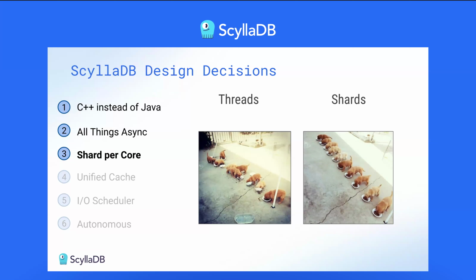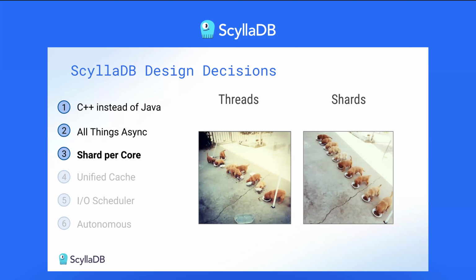In many systems, mostly when you develop in Java, but you can do it in C++ as well if you want, the way to overcome latency issues or synchronization issues is to spawn a lot of threads. Each time you need to go, for example, to a shared memory, they do some kind of async between them. One wins, the other waits. If you need I/O, there is a context switch. But the result of that, and we proved it with profiling, is that a huge amount of the resources in the machine, both CPU and memory, is going to context switching, and not actually processing and doing what a database should do.